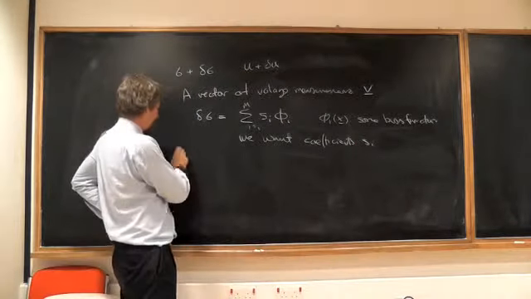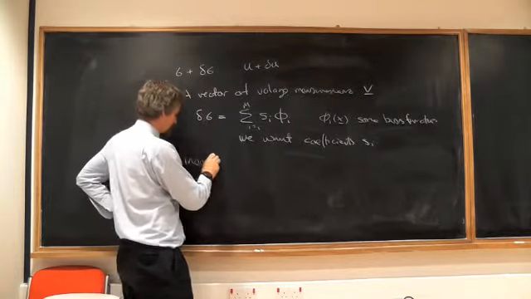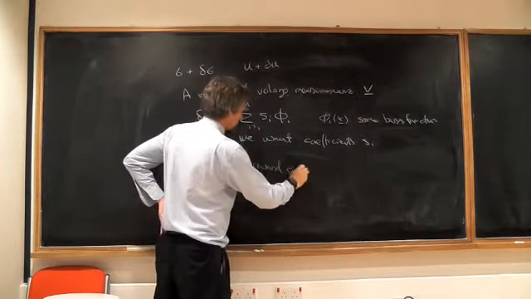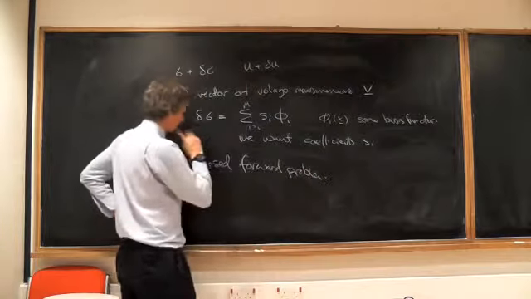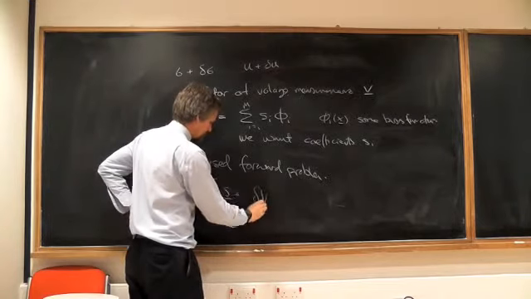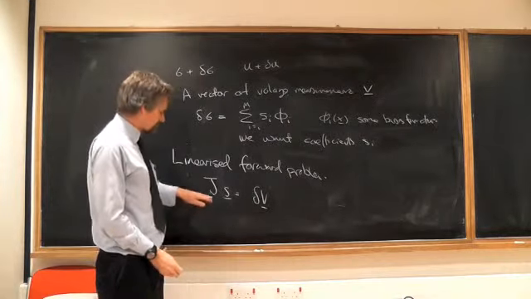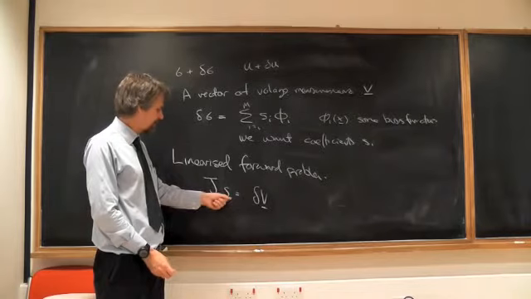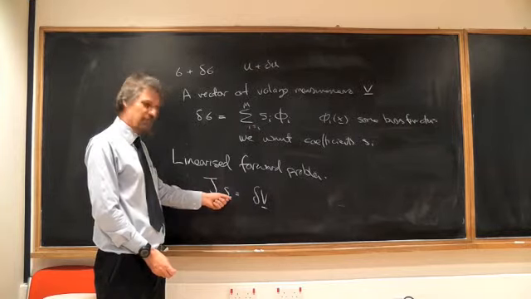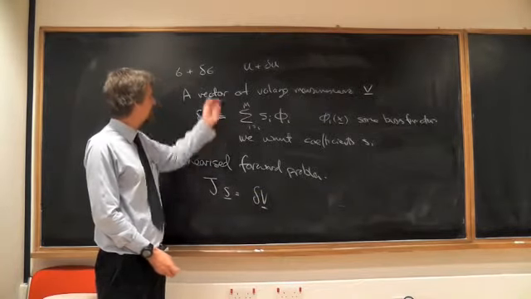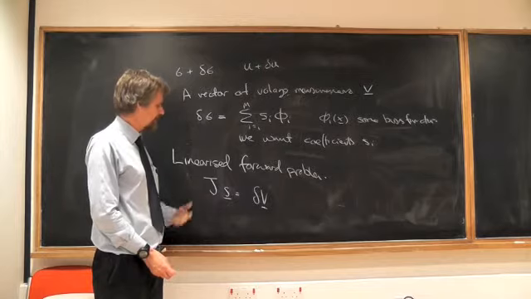And then the linearized forward problem is: we've got some Jacobian matrix, which is the matrix of sensitivity coefficients, and s is a vector of coefficients of the unknown conductivities, and delta V is the change in the voltages between the reference case of some assumed sigma and the ones you actually measure.